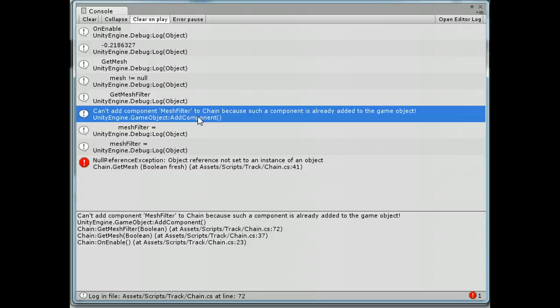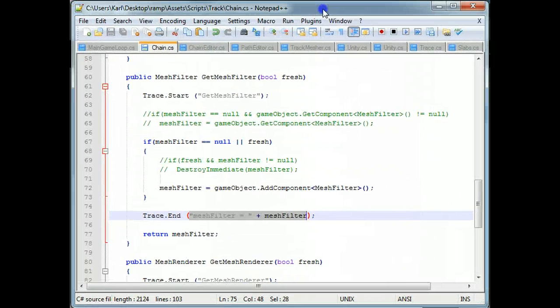But I don't know. Maybe all this stuff is superfluous, but it's just one way of doing some debugging, you know, to actually have a stack trace and all that stuff.